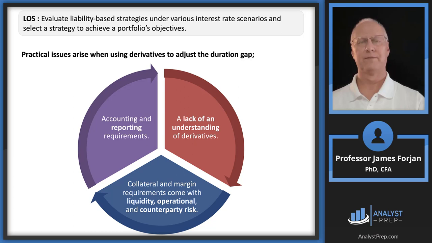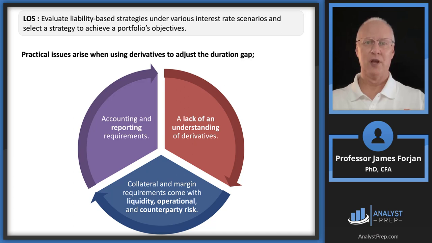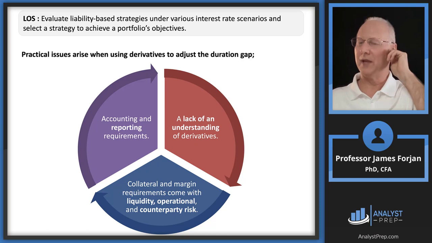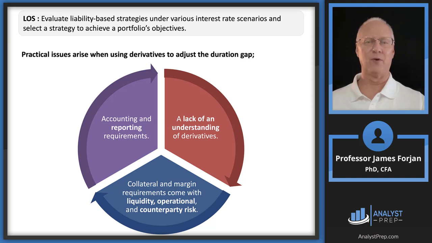I love this one. Go back to 1994. I think that was the year. I'm not going to tell you the name of the company here, but it's a very famous company. Hopefully you use their products still every day. But this company wanted to hedge $40 million worth of interest rate risk. And back then it was the German mark and currency risk. They wanted to hedge $40 million. So they called up a bank that no longer exists called Bankers Trust, and they developed this crazy derivative security. And this company ended up losing $400 million on trying to manage just $40 million. So it was really silly. So that is true, lack of an understanding of derivatives.